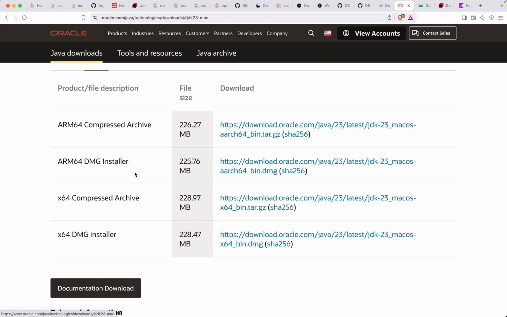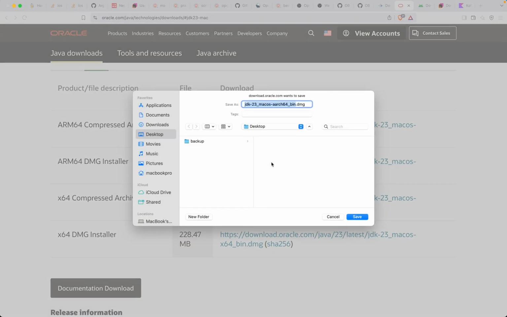If you have the Intel processor for the Mac, then you can choose x64. I'm just gonna choose the DMG one, and click on it. It will download. I'll just put it on the desktop and save it.